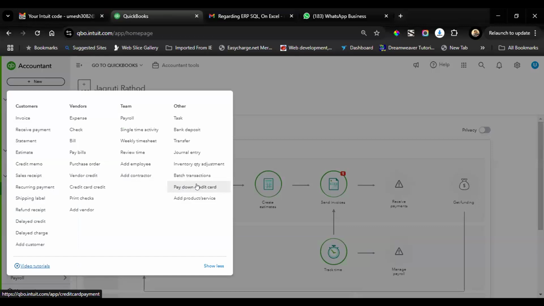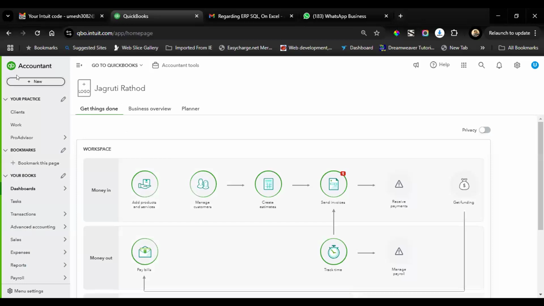Okay, so for that you can use this option. Add product and services, whenever you want to add a new product or service. So the thing is, using all these options, you can work out easily for all the transactions. To add customer, you can go here, vendor here, and product and services here. And for customer related transactions, this one, vendor this one, and other transactions these are.